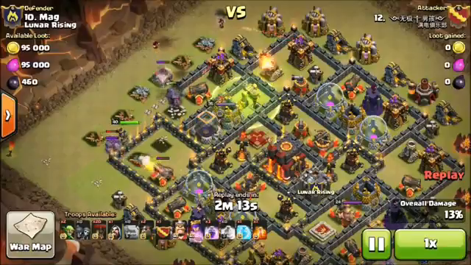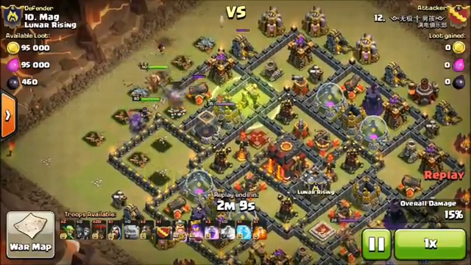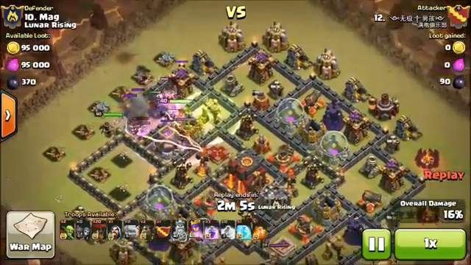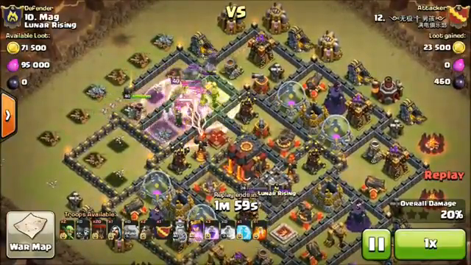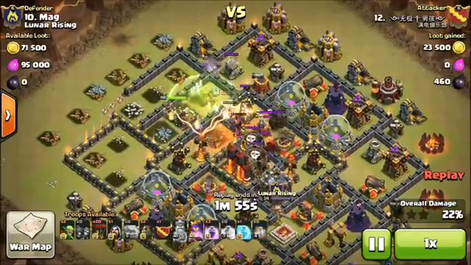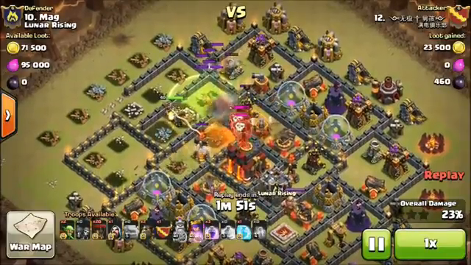So he's released his other golem with a couple of wizards behind, also his Barbarian King, and he's used a jump and is going to go straight into that center part where hopefully his heroes, wizards and the remaining troops will do the deed and knock out as many of those defences as possible.